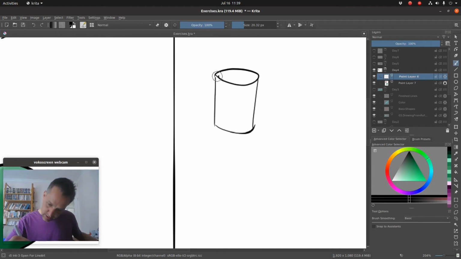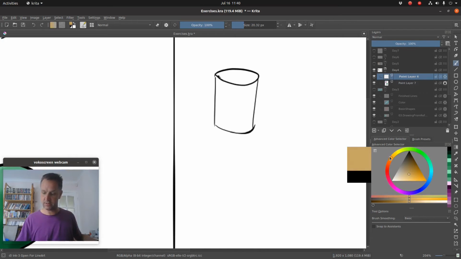Let's just correct it. And when it comes to lighting, we've got a flat surface on the top. So that's going to have an even shading color. And then we've got a curved surface. So it's going to have a variable shading color. So which color should I draw? Let's do it in orange. Why not?